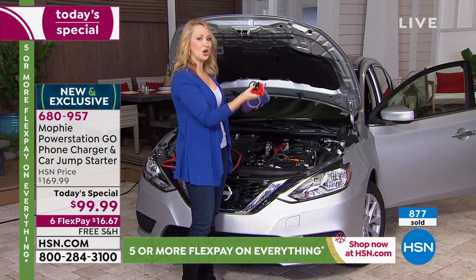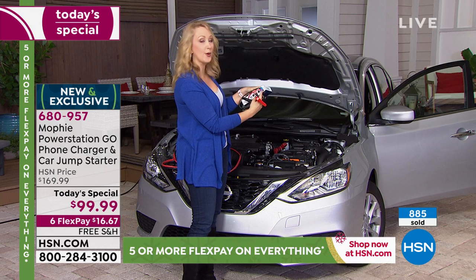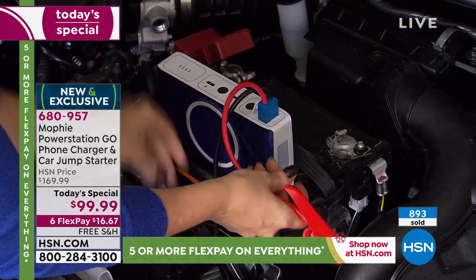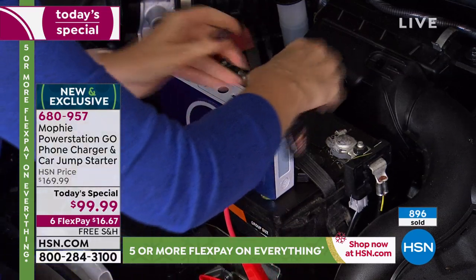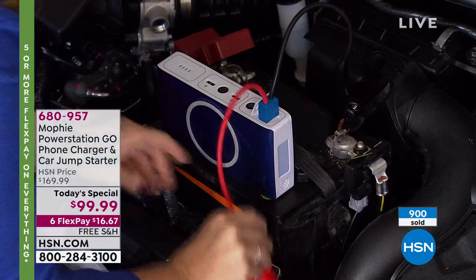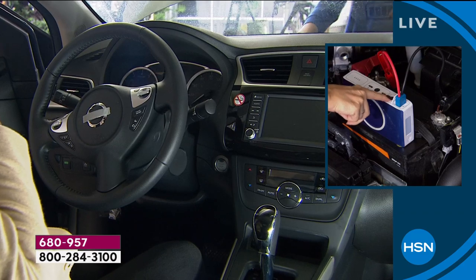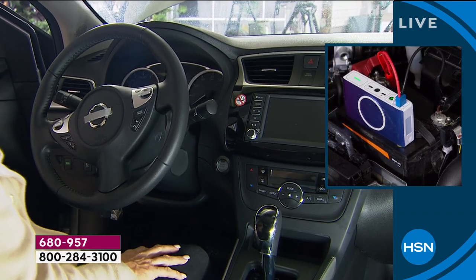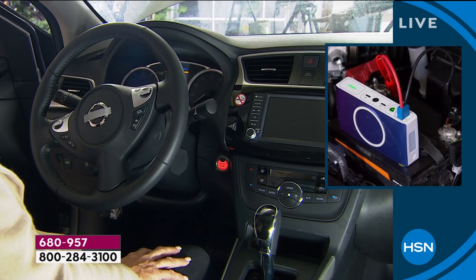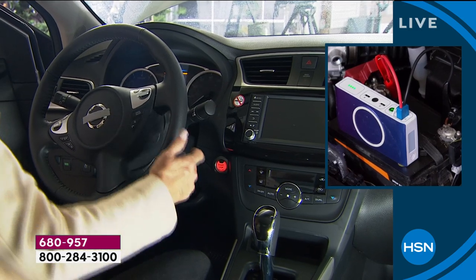You're getting these compact little jumper cables. They only go in one way, right into your Mophie. Then you're simply going to connect. You just look at your battery, and you can plug this in just about everywhere. I'm doing it right here on this bolt. Black to black, red to red, and then I touch the button right there. Blinking means thinking. That green light tells me I've done it properly. When it goes solid green, that car can be started, and you can do this by yourself.